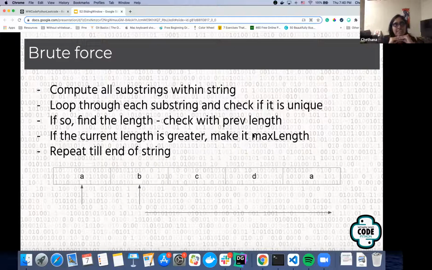Your extra space would just be the character array, which is going to take the counts. If you see an entry within that character array which is more than one, then it's a duplicate. That substring has a duplicate somewhere, and you don't want to get the length of that and store it in your results. But by this time, you would have already done all of the processing needed, and so the brute force is a bit weird that way, right?